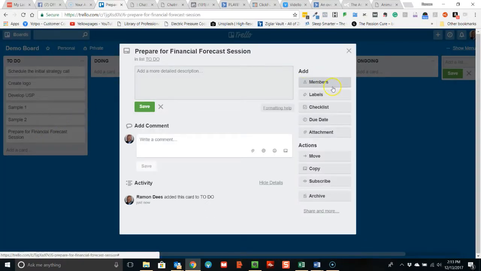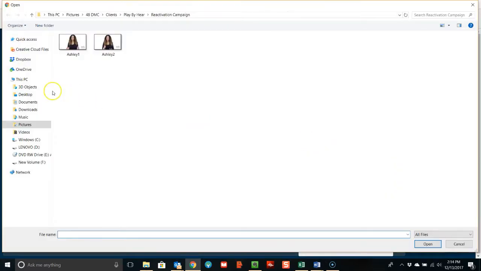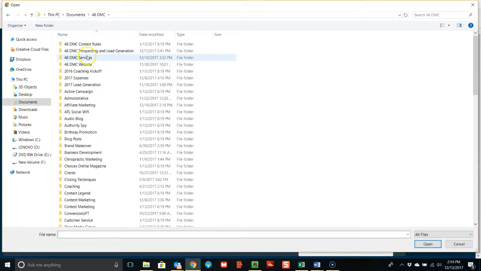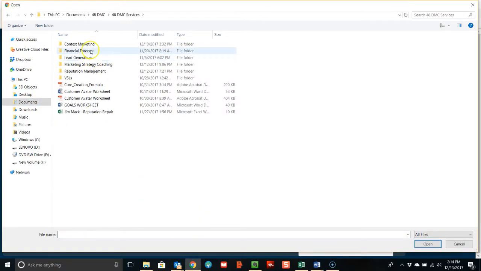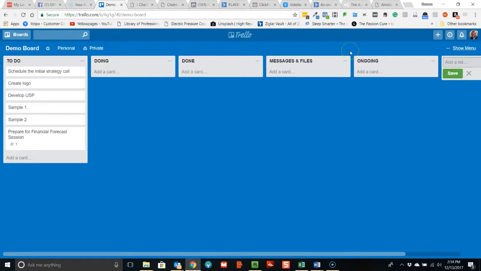So when doing that, there will be an attachment, and I trust, let's see. Okay, so I just uploaded and it just said finished up here really quickly. It's a small attachment, so it uploads very quickly. So when I close that card, what you will see is you will see an attachment is here.